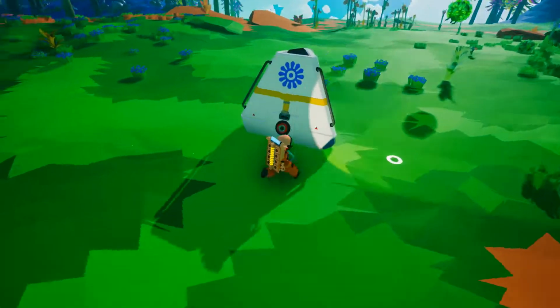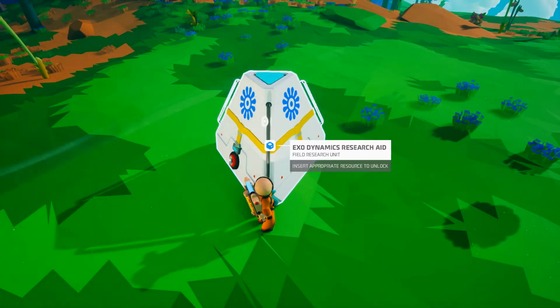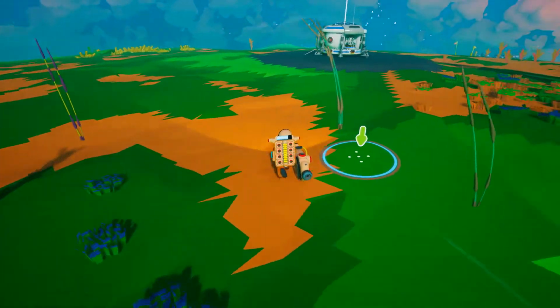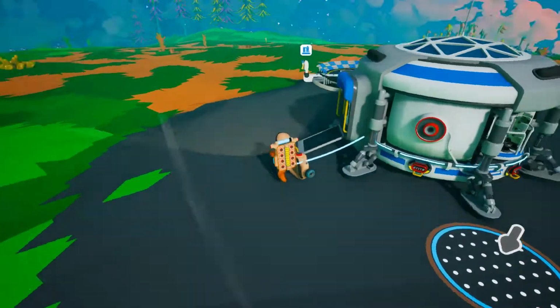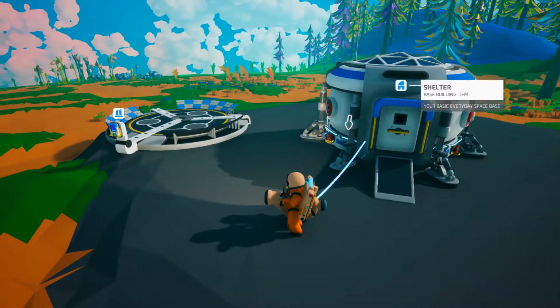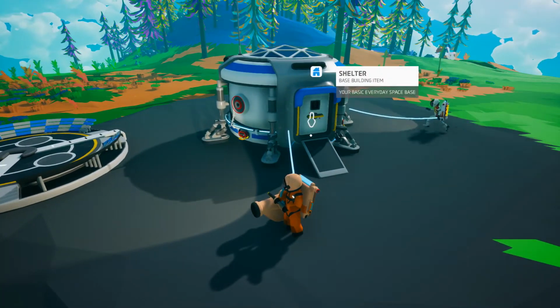People love it. What is this thing? I'm not sure. Exodynamics Research Aid. Insert appropriate resource to unlock? So we need to put a resource in there to unlock. I don't know. Things are a little bit different. We start now with this little base instead of our pod. Nice and fancy. It looks amazing. Yeah, I love the little small details on it.